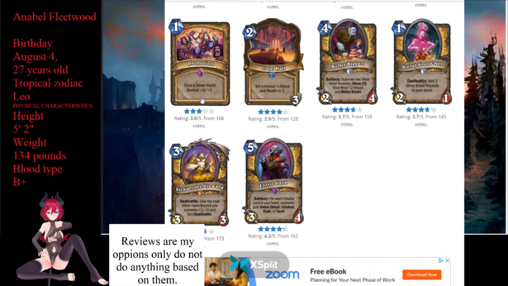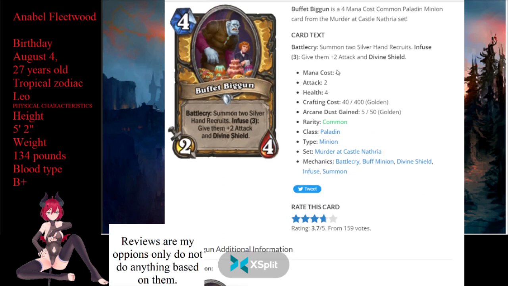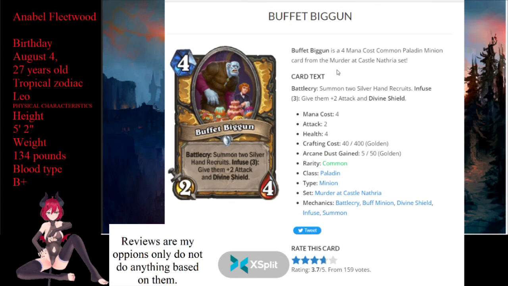Number 4 for us is going to be the Buffet Big Gun. It's the 4 mana, 2/4 Paladin card that has Battle Cry, summon 2 Silverhand Recruits, infuse 3, give them +2 attack. It's 4 mana, 4/6 for all intents and purposes, spread over 3 bodies. If you can get them infused, that's bonus.